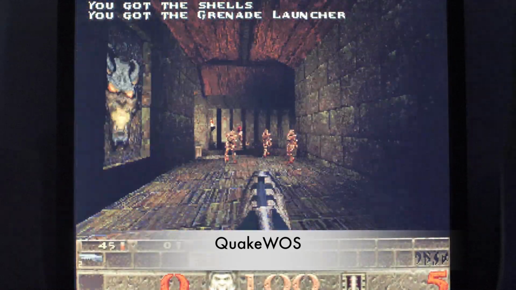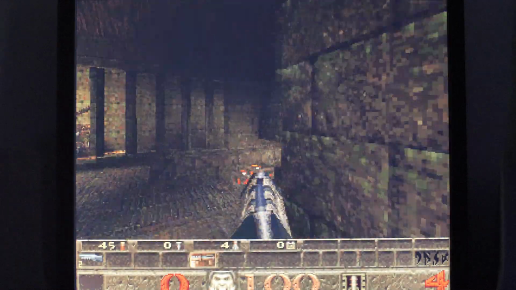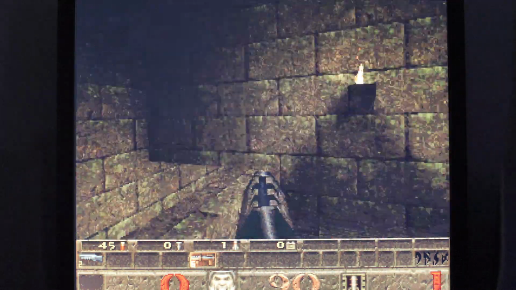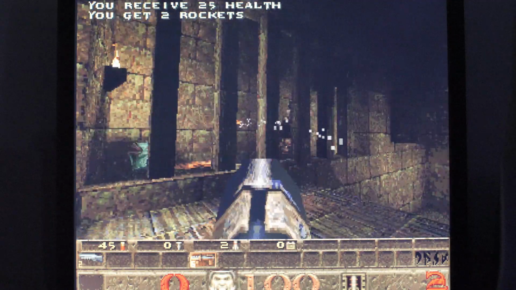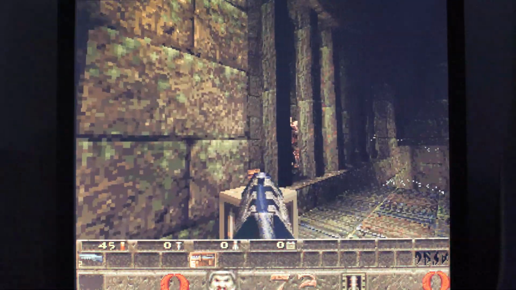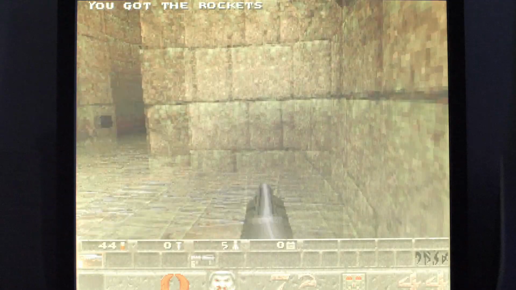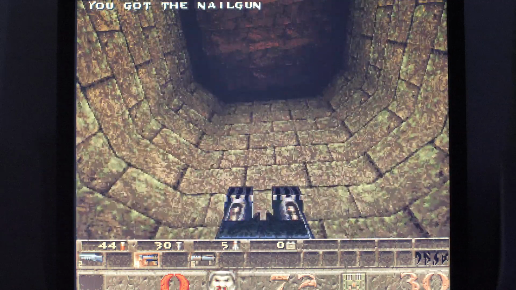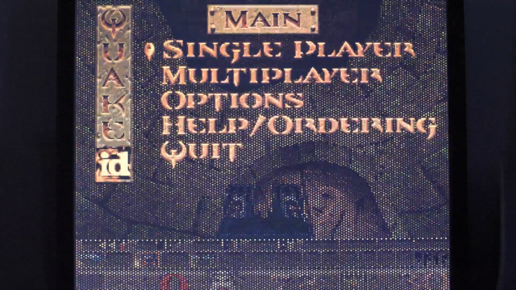Right. As you can see, it's an instant improvement. The frame rate on this version is about 23, 24 frames per second, which is much more comfortable in terms of gameplay, isn't it? You can see it's just instantly faster and smoother.